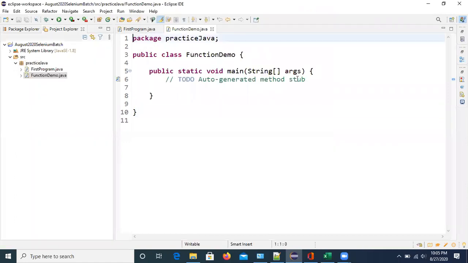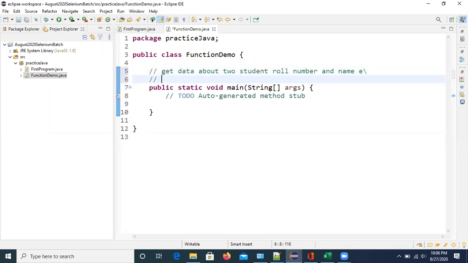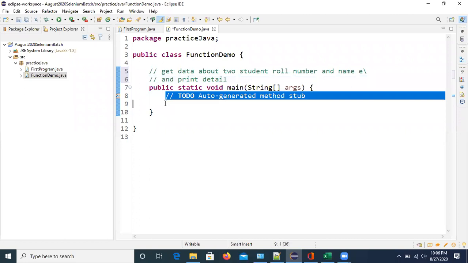So let's say our objective for this class is to get data about two students, roll number and name, and print the details. Okay, fine.